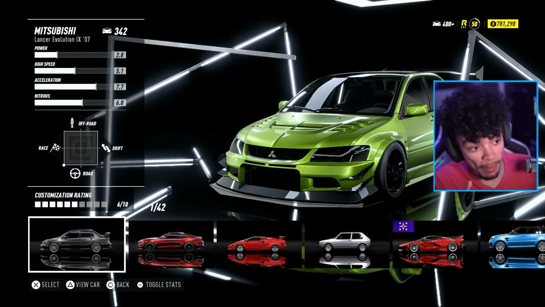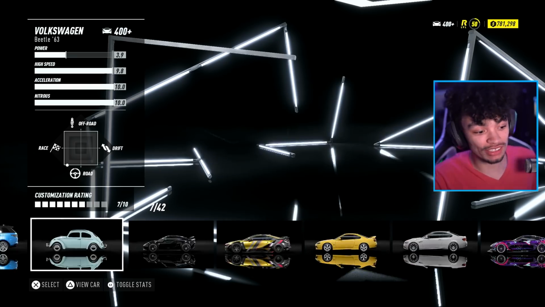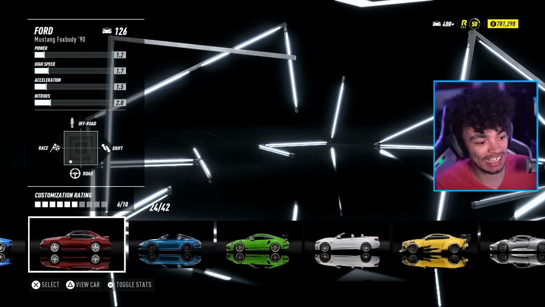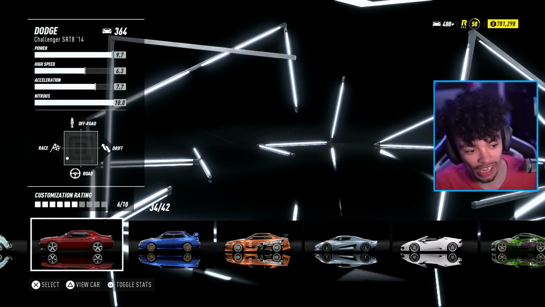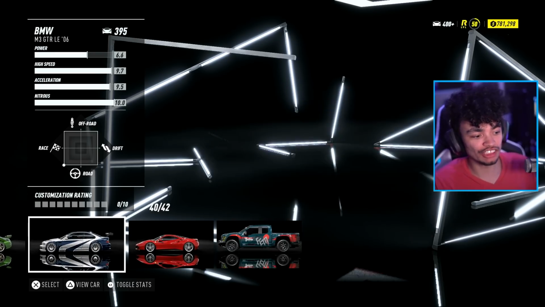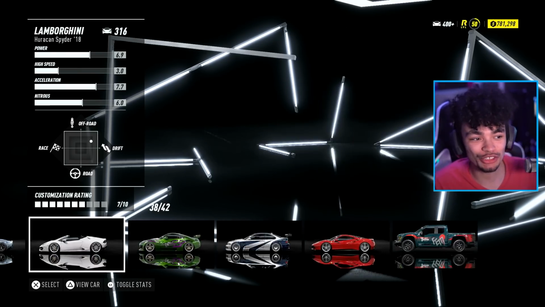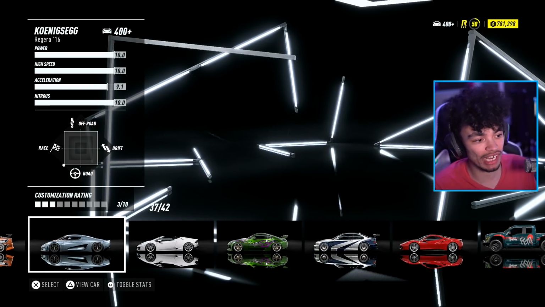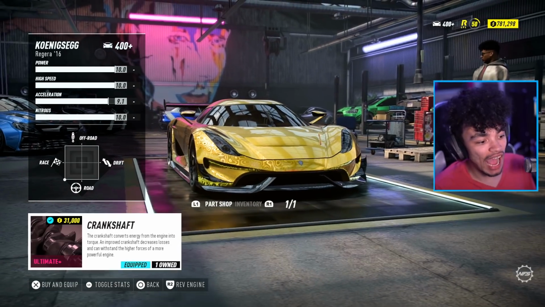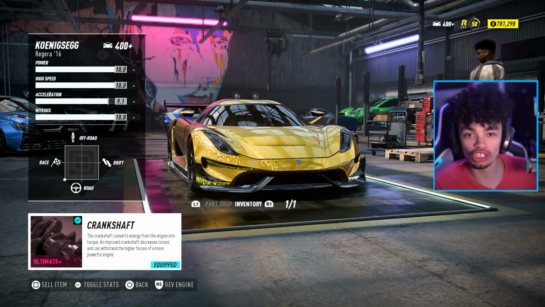Now, something else worth mentioning is that if you have many cars, like me, I have 42 cars, which I would say is a very good amount in this game. If you have at least, let's say, 10 cars, I can pretty much confirm that you don't use all of them, and you've built some of them and you're never really planning to use them again. What I would highly, highly recommend, like my Regera, for example, is jump in to the customization options, go to the performance, and rip out those ultimate parts if you can.